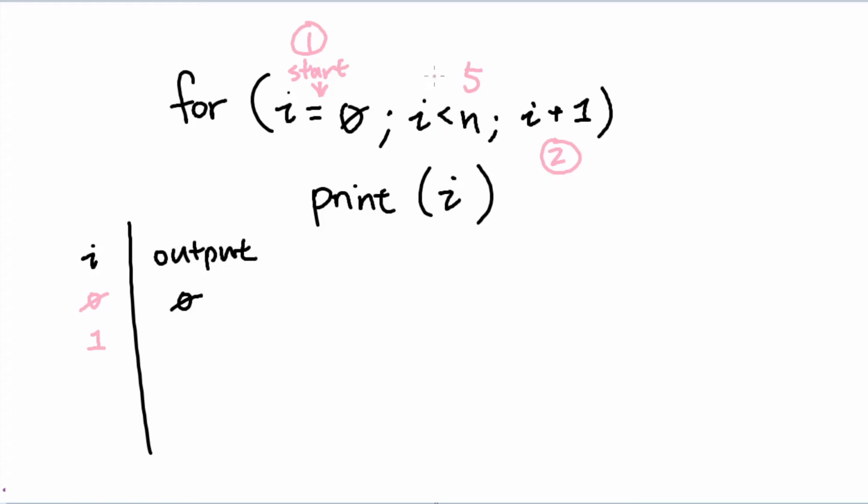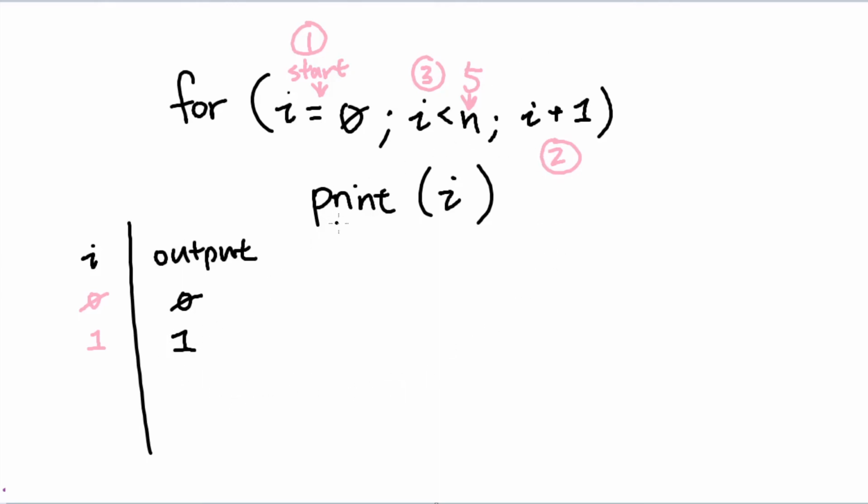And then we take this and we consider the boundary, the limitation. Is I less than n? And in this case, n is 5. Is 1 less than 5? Yes, it is. And so we print I. We take whatever is inside this little loop here, and this is a for loop, by the way. And we output 1, we print out 1.